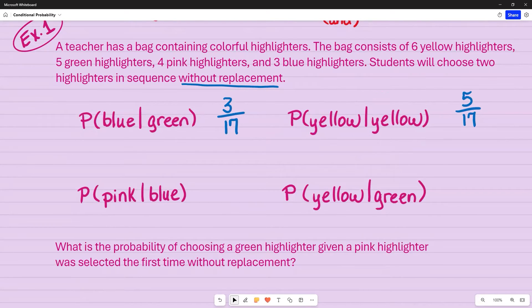Otherwise, you would just go back to your word problem and you look to see what's given based off of the color you're working with. So now I have a situation where blue is being chosen first. And if I go back up to my word problem, there's three blues. However, I'm not being asked that. What's going to happen on my second time choosing a highlighter if I choose pink? So I have 17 now because I took one blue out. So I no longer have that 18. However, I still have four chances of choosing a pink one. So four out of 17.